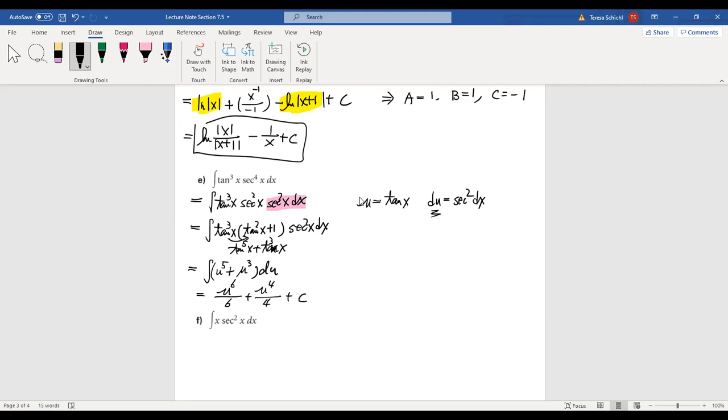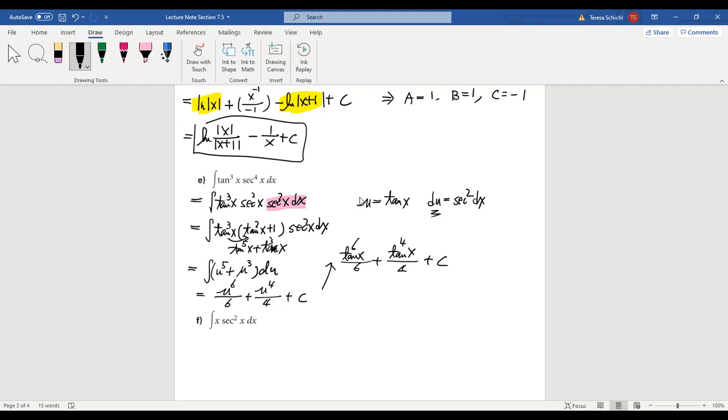What is the next step? Replace back to the x, right? So this will be 6 tangent x to the 6th power plus 4 is the tangent fourth to the x plus c here, right? So it's very easy, especially when you see those combinations like tangent, secant, sine, cosine.